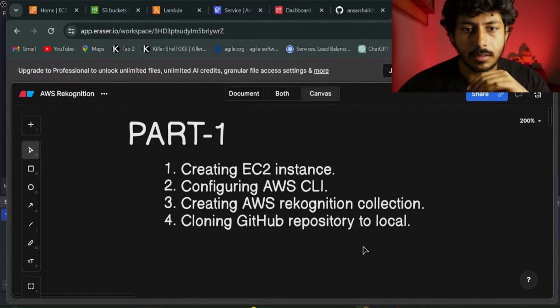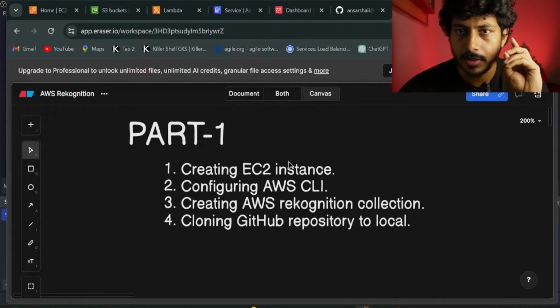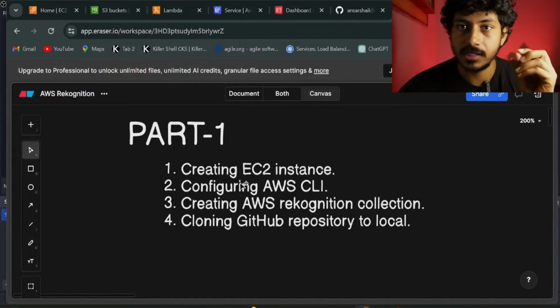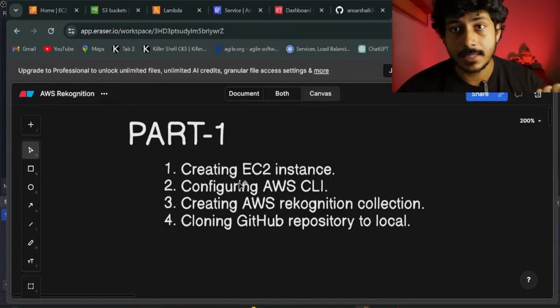I have divided this project into 3 parts. Coming to part 1, first we are going to create an EC2 instance, and then we are going to install AWS CLI on that EC2 instance, and configure it using AWS secret access keys.